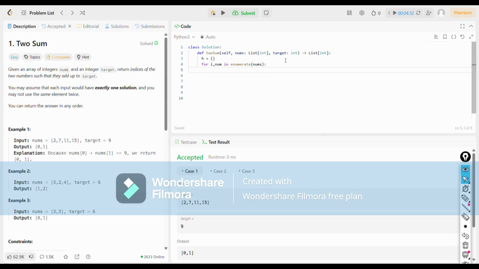Here i is the index value of the element num. Here I'm going to create one variable called need to add, which is the element that needs to be added to the current element so that they add up to the target value.